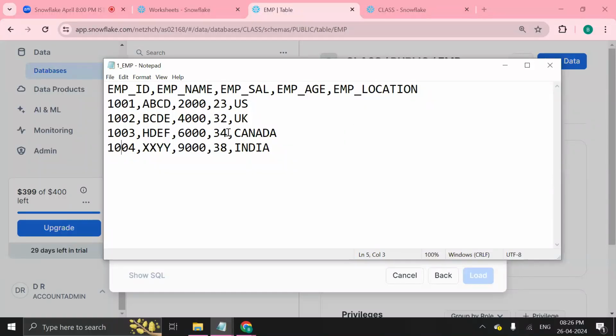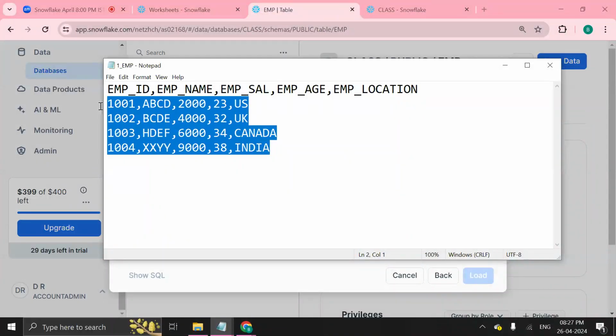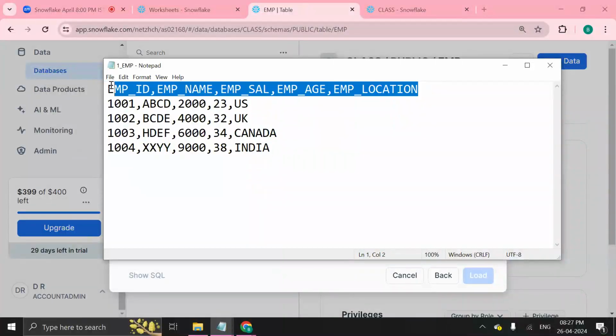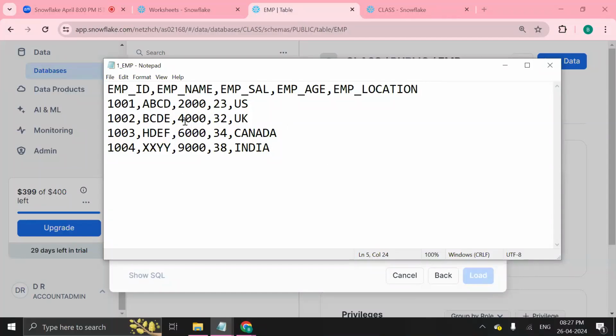At the same time, this is related to data, this is related to column names, and we can understand the structure of this particular file.